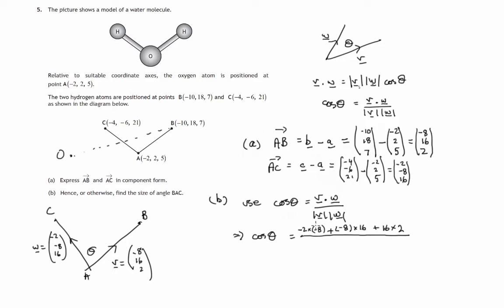And the result of all that, we will divide by the length of v. And remember the length of a vector, if we know its components, we just square the three components and add the results. So it's negative 8 squared plus 16 squared plus 2 squared. That multiplied by the square root of negative 2 squared plus negative 8 squared plus 16 squared. So the top line of this fraction, 16 plus 128, sorry that would be negative, minus 128, plus 32.